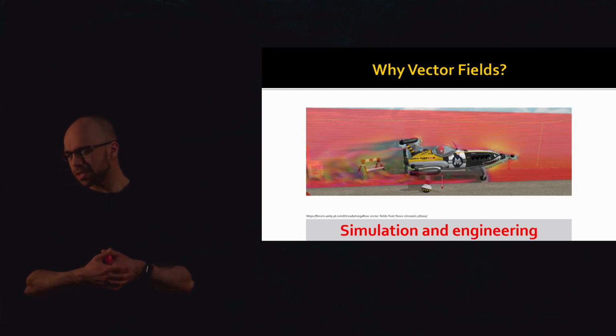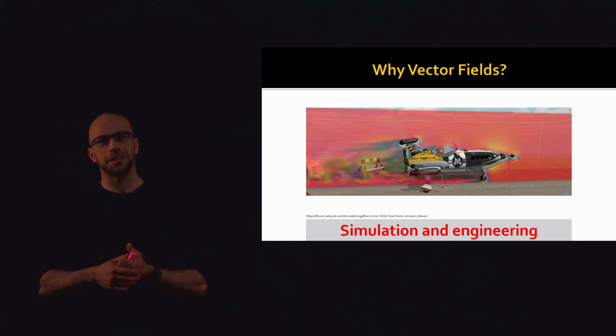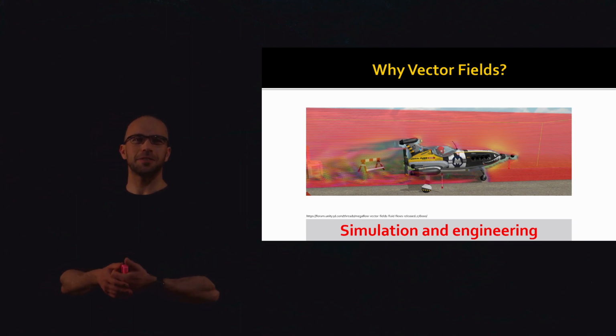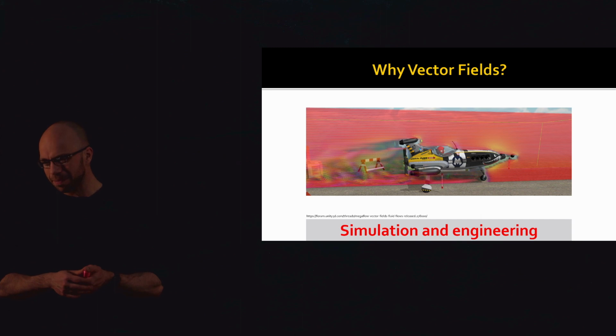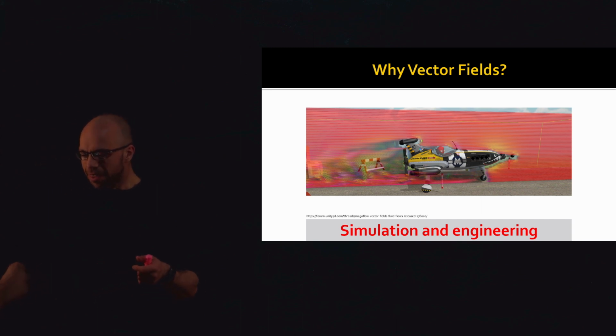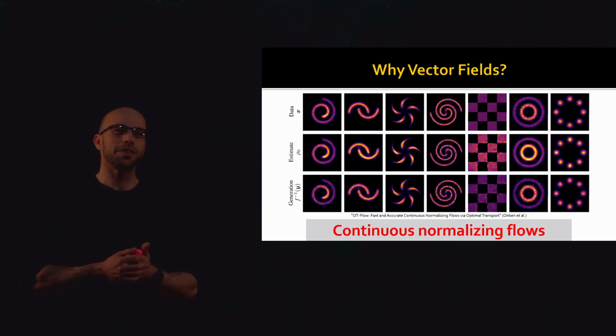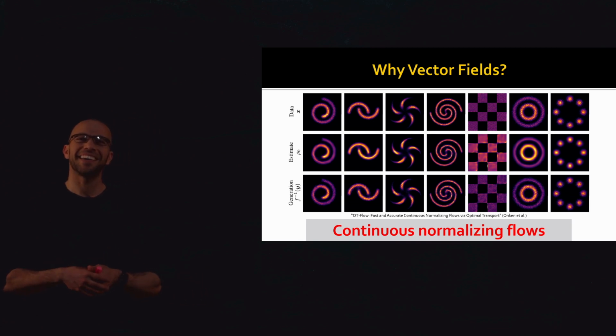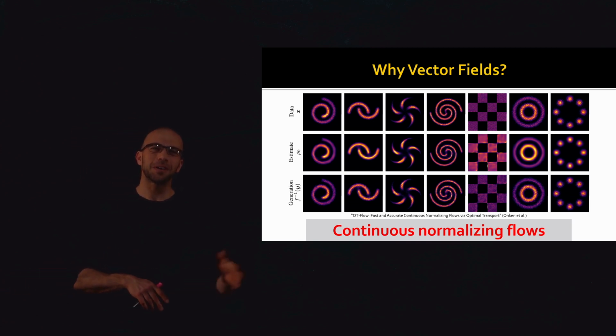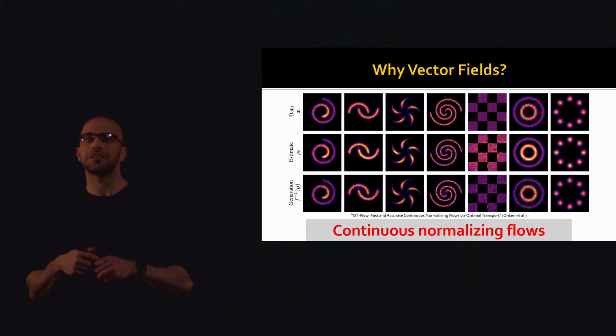I guess we've already mentioned this, but of course vector fields are everywhere in simulation and engineering. Here you're seeing fluid dynamics for some version of an airplane simulation. And then finally, I thought I would highlight a fun application of vector fields completely outside of the graphics domain, which is in the world of continuous normalizing flows. So the basic idea of a CNF, which I think I'm going to try and cover a little bit more of in an extra lecture segment if I have some time later today, looks something like this.